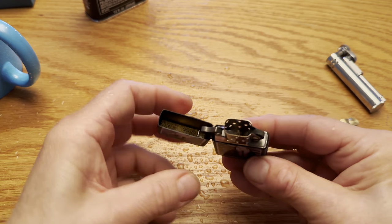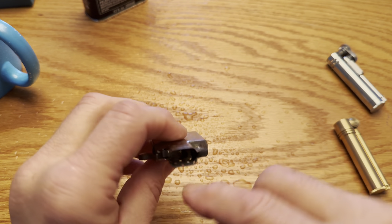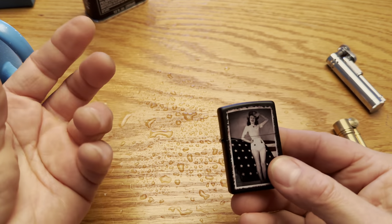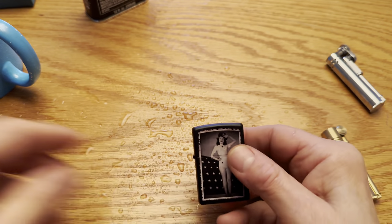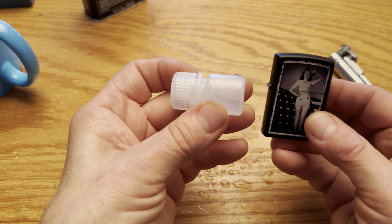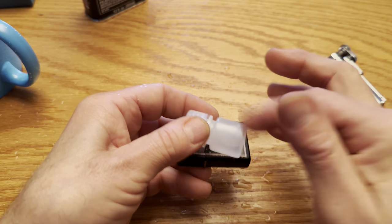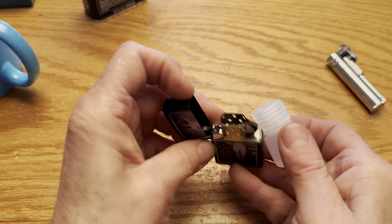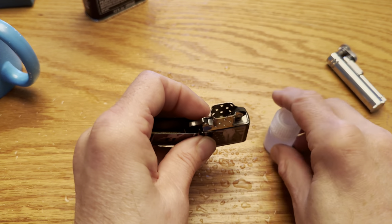Rather than spending all this money on either of these, consider a good old Zippo. There's nothing wrong with a Zippo — you can get inside them, replace the flint, replace the wick. The downside is they dry out, which is why people spend this kind of money. A solution to the drying-out problem is to get one of these small bottles of lighter fluid from Amazon — maybe four to six dollars. Rubber band it to the Zippo and keep it in your backpack. The Zippo is always going to start — it's simple, open, and you can easily force any water out by pouring lighter fluid through it.